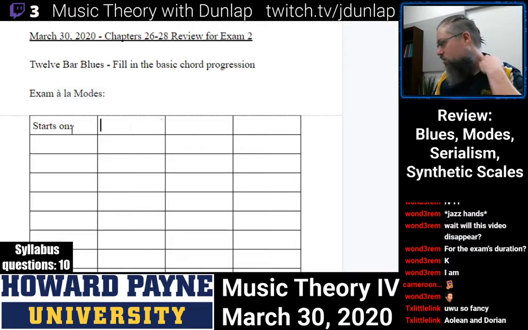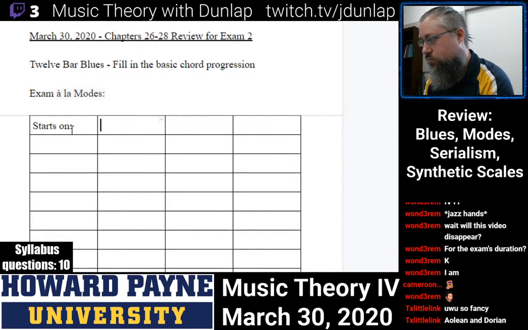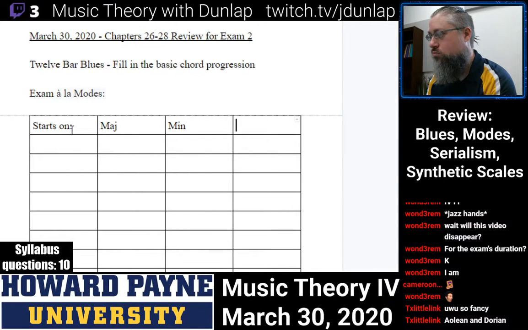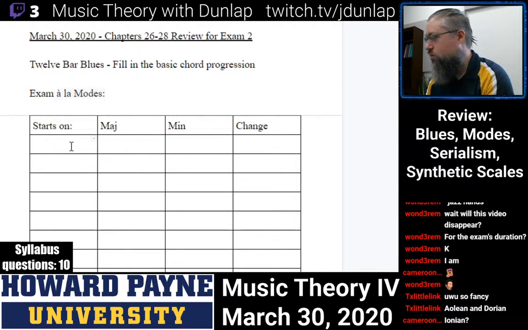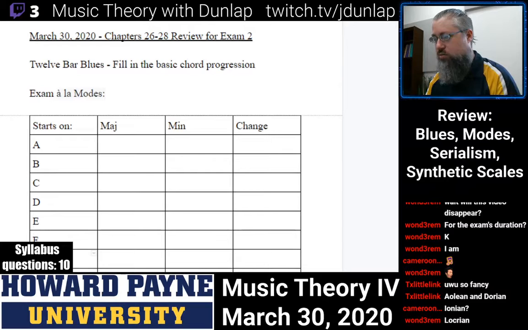And specifically we're talking about modes with only white notes, using the C major scale as our grounding point. So A, B, C, D, E, F, G.